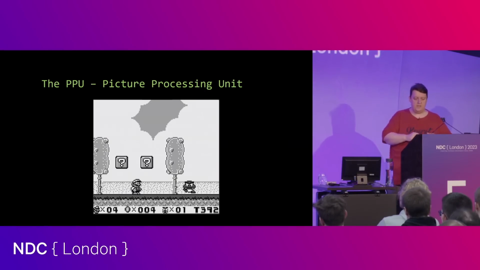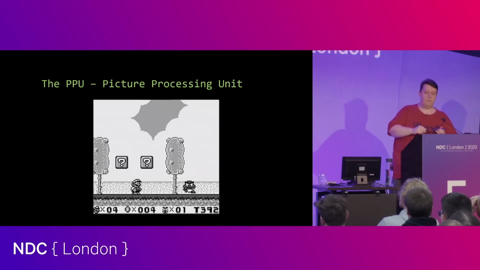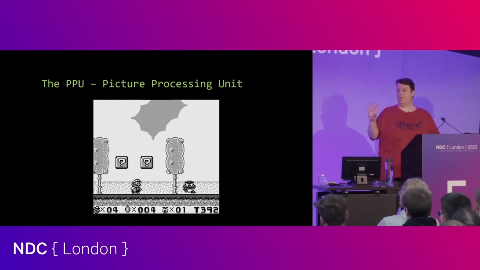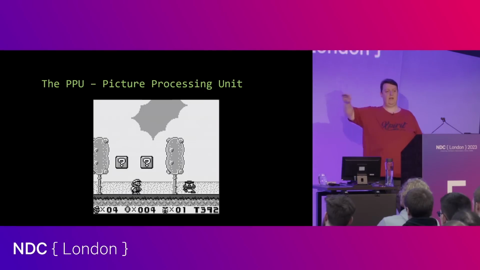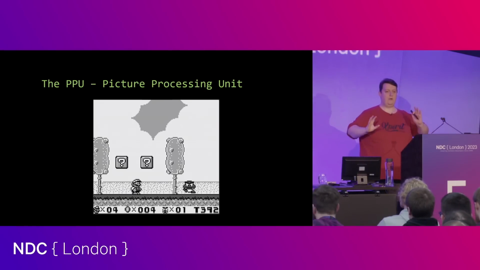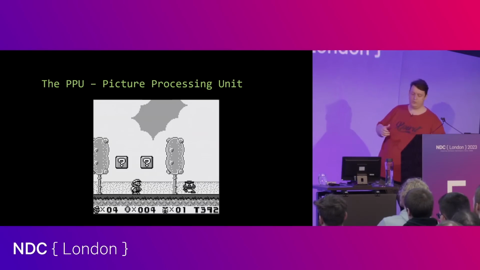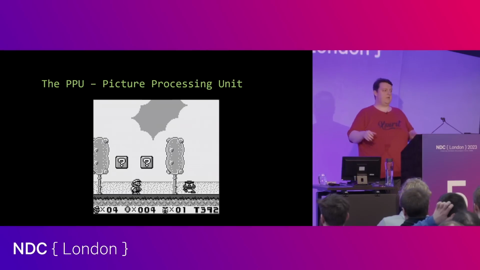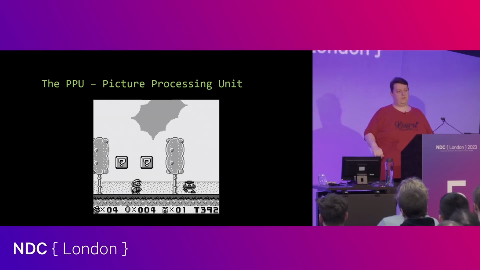And these can only have 3 colors instead of 4, because the 4th one is transparent. And you can only display up to 40 sprites in the entire screen at the same time. And of those 40, you can only have 10 on one scan line. And a scan line is 1 pixel in height. So it could happen if you have a very busy game that you get some flickering effects because there's too many things going on at the same line. So a lot of times they just decided if there's 9 items on a certain area, then they don't draw the 10th one.